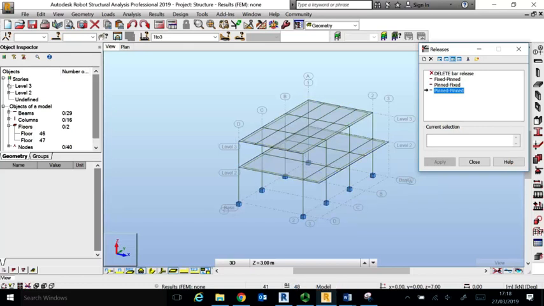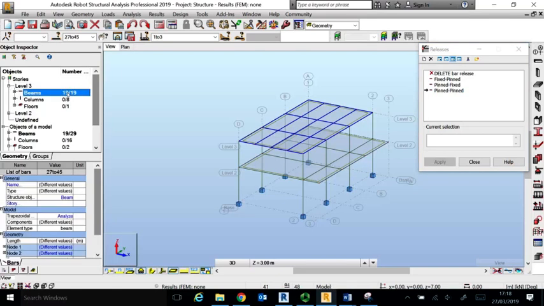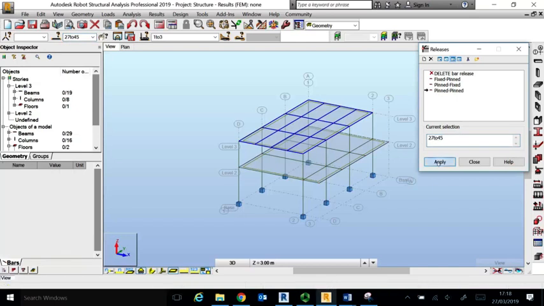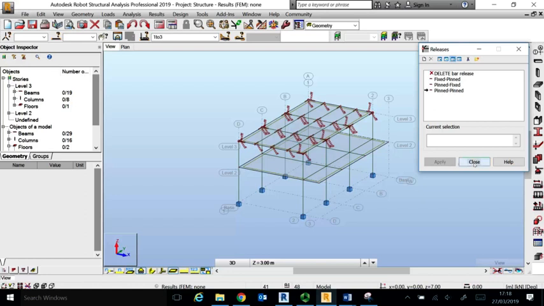And if I want to apply it to all the beams in level 3, I can click on that, and it here shows me which ones they are, and apply. So all these beams are now simply supported.